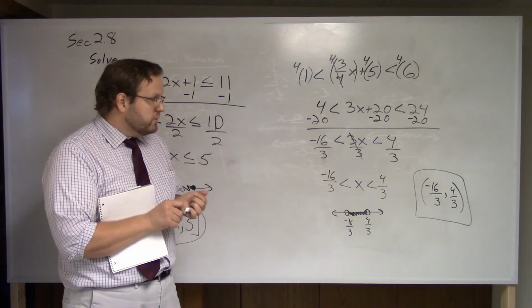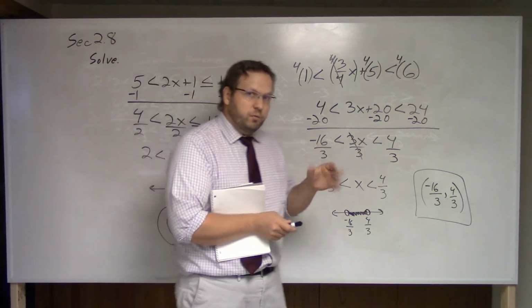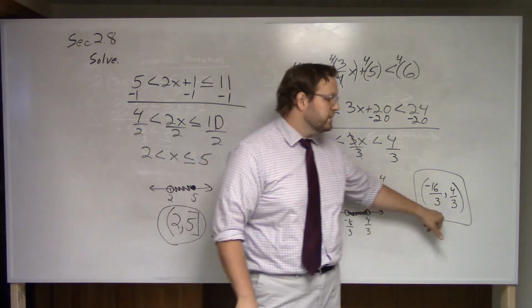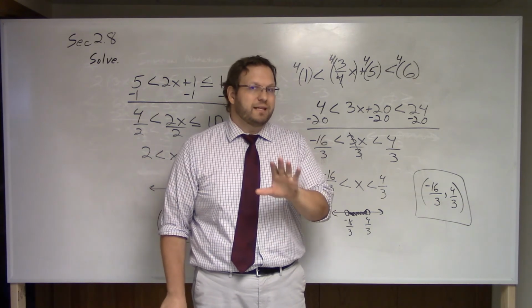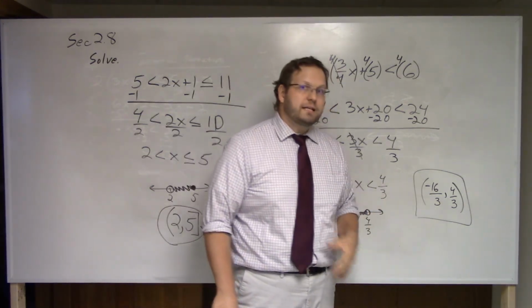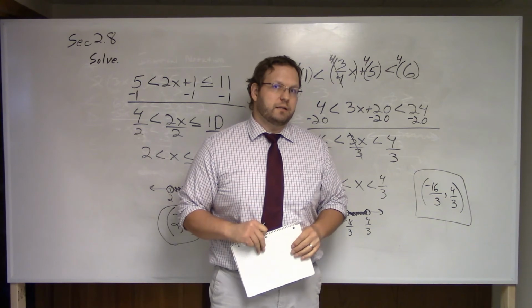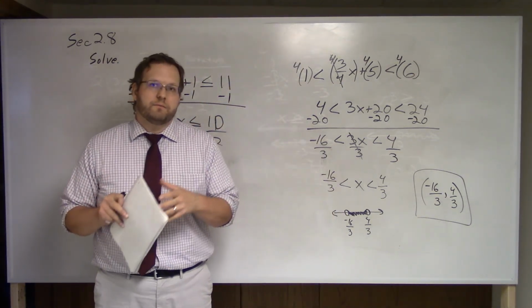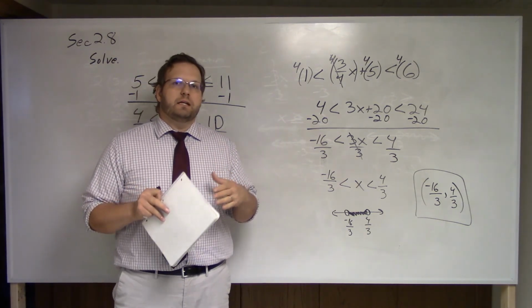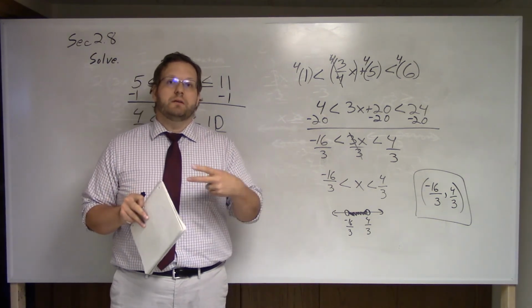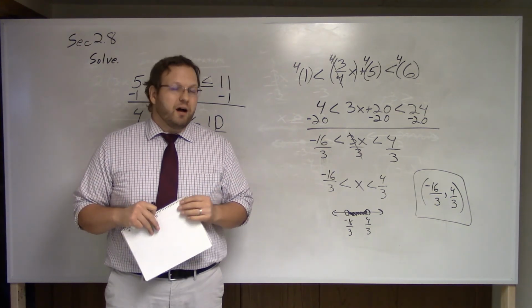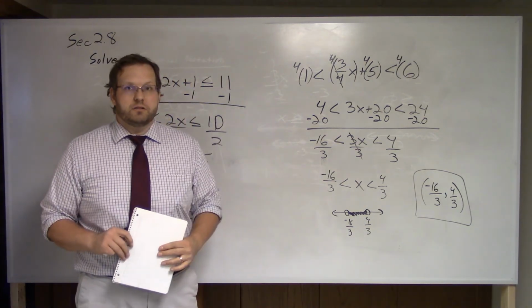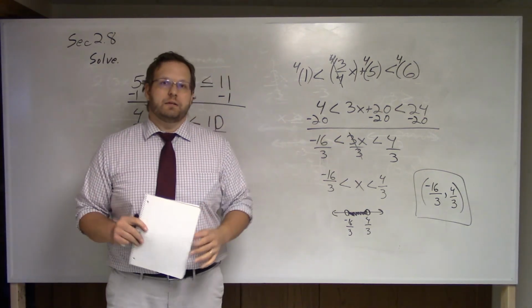Now we got to be careful. Those of you who remember graphing, we're going to get to that in chapter 3, but it's very easy to misinterpret this as an ordered pair on a graph grid. That's not what's happening here. We're looking at this as an interval on a number line, so just be careful with that distinction. The only thing really to worry about here and to focus on is that idea of when we multiply or divide both sides by a negative, the inequality symbol has to change. Otherwise, solve an equation like we always have, and then we have the interval notation. Graphs are optional. I highly recommend them though.